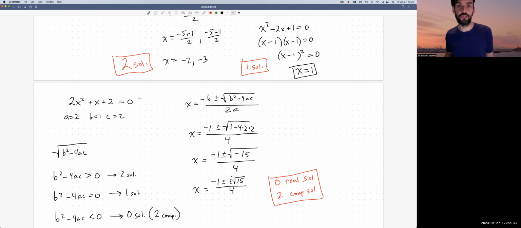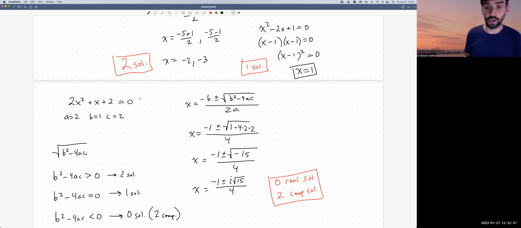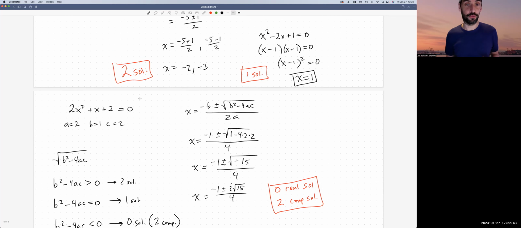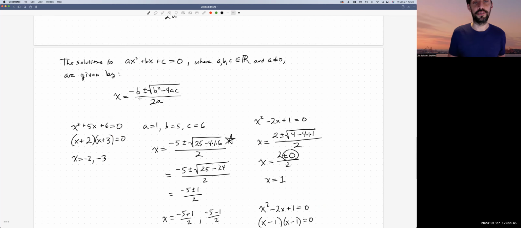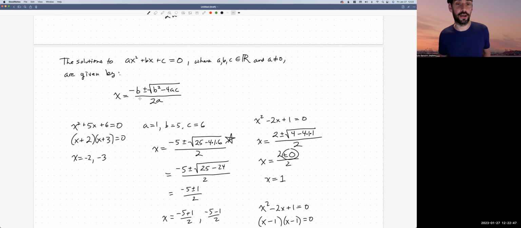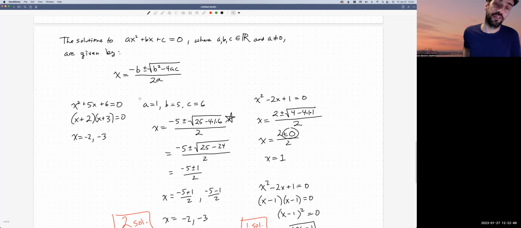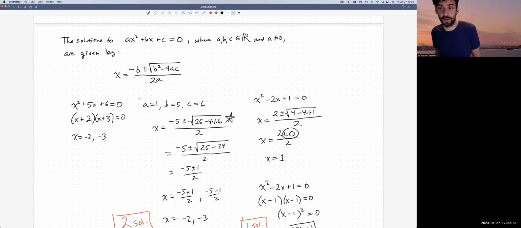And so you should still practice that a few times, but we definitely want to be able to use the quadratic formula as well, knowing how to use it and when it is appropriate to use it. When we're solving equations of the form ax squared plus bx plus c equals 0, as I've got written on the top here, when we're solving those equations, the solutions are given by this formula.